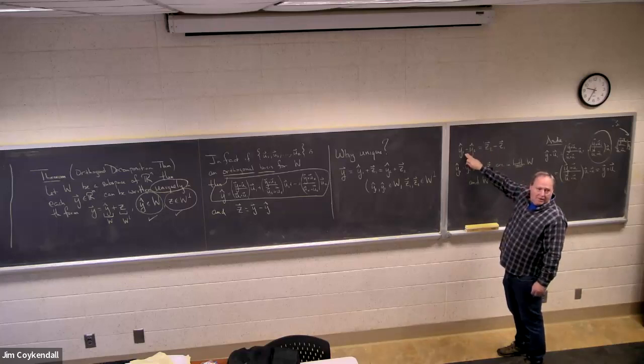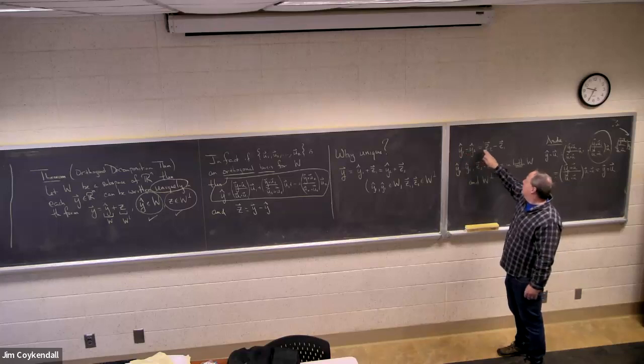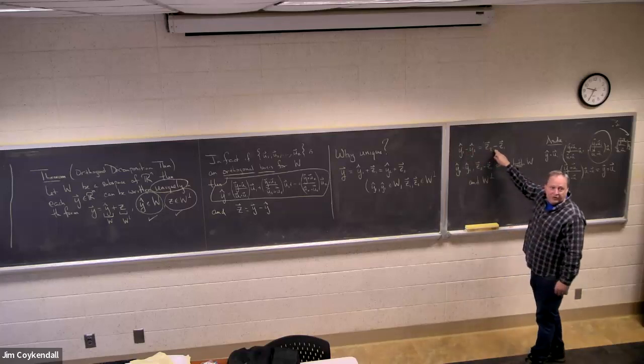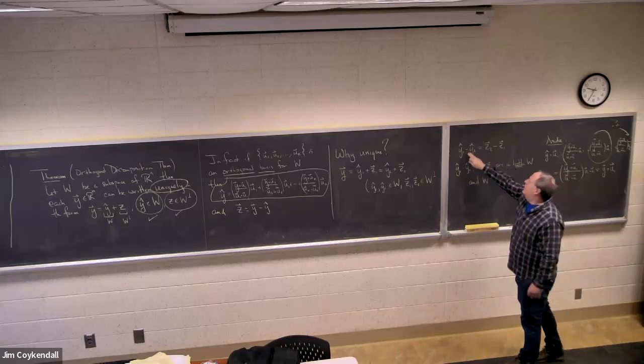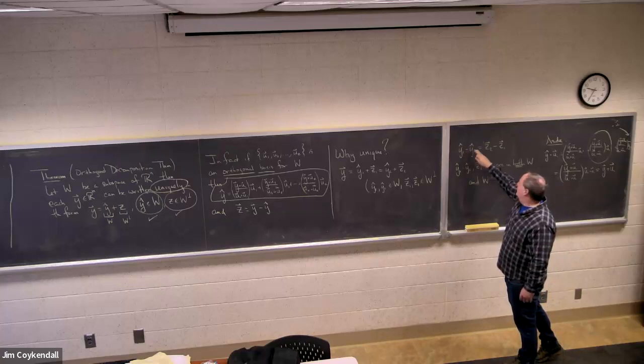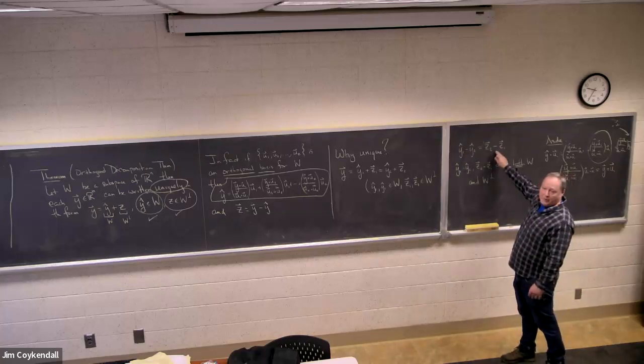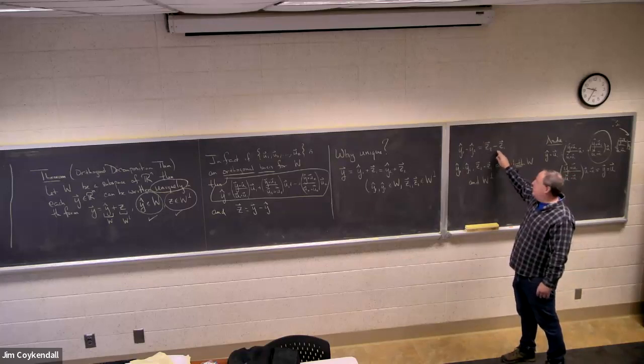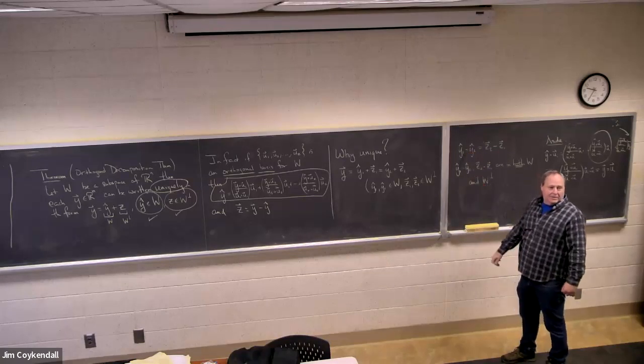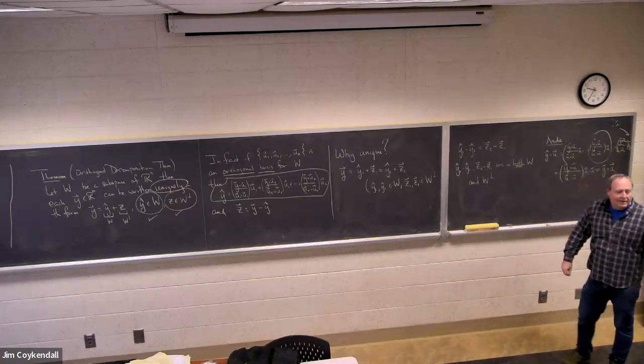Notice y1 hat minus y2 hat is in W, right? Because subspaces are closed under addition and subtraction. But this is also equal to this thing, which is in W perp. So this thing is both in W because of the way it's written, and also because it's equal to this, it's in W perp, right? Same with this. Because z2 and z1 are in W perp, it's here, but now it's also in W itself. Do I agree with that?